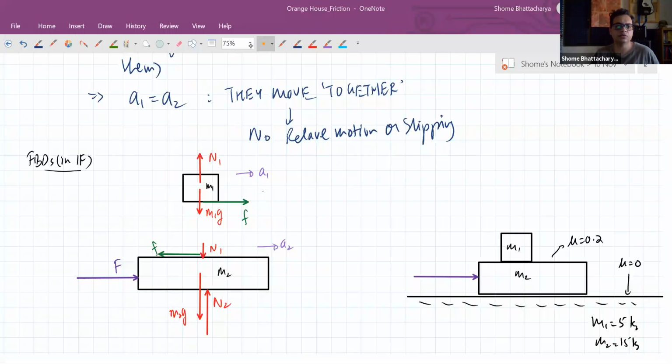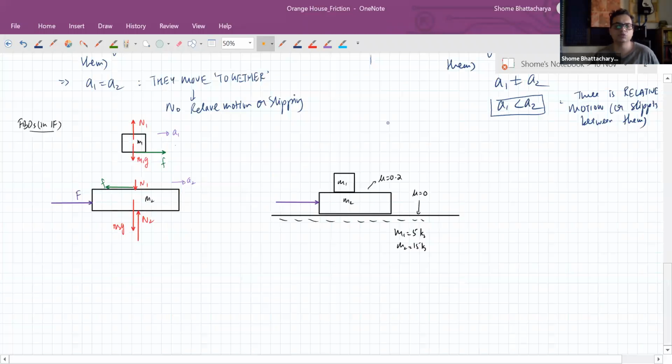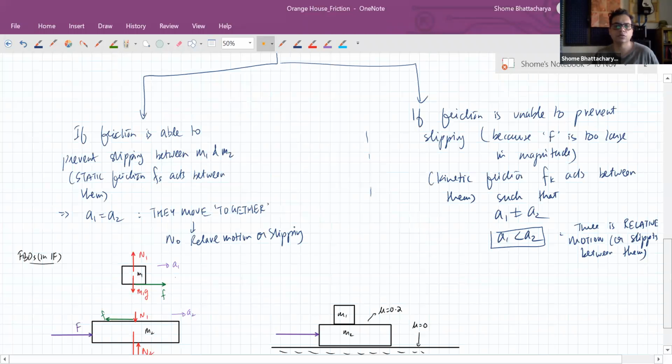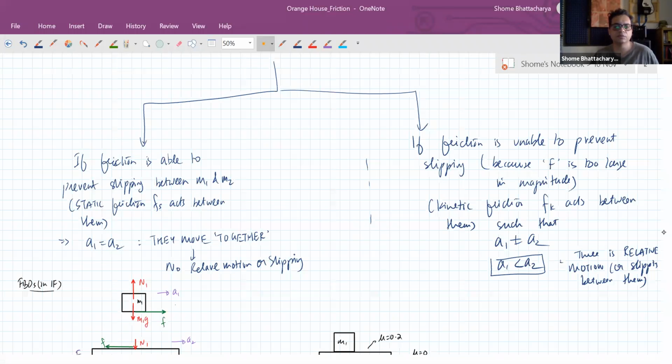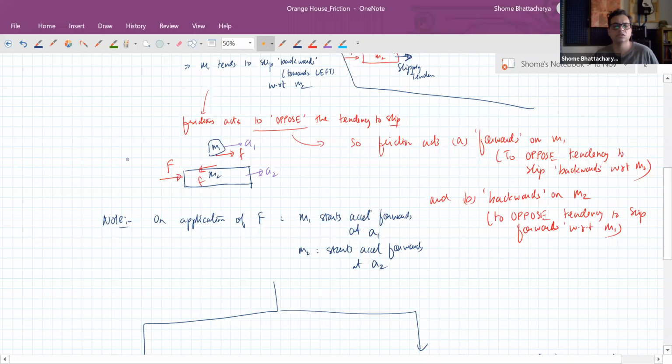That is why I made you write down the two possibilities. Na, above we wrote both possibilities. Either both will be moving together, so A1 is exactly equal to A2, or they will be moving with different accelerations such that A2 is greater than A1, but the direction of the acceleration we've already seen. In this diagram, the direction of the acceleration is forward for both of them. So the only question is whether A1 is equal to A2, or A1 is less than A2. That is what we have to analyze for each of the cases.